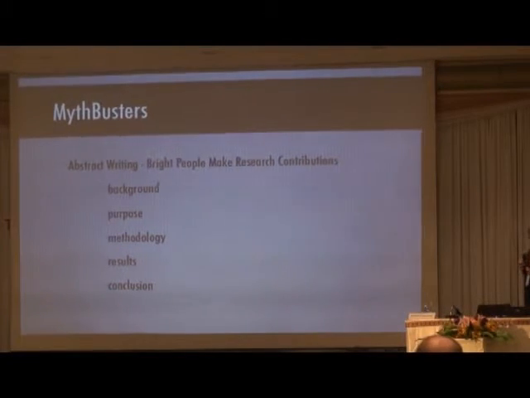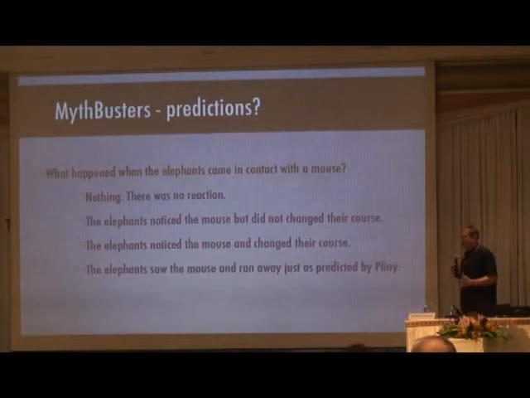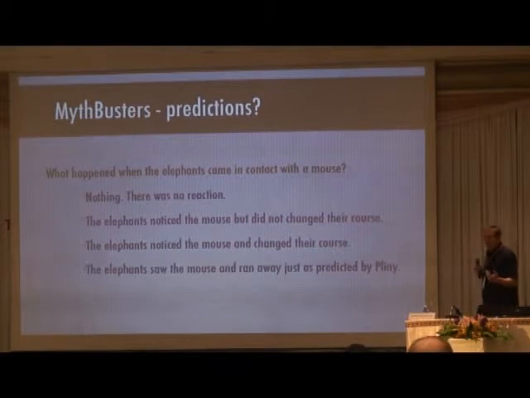So we're going to look at the elephant idea, but I'll ask you just like I asked the students when they've had more time to think about it and talk about it. What do you think would happen? So this is their question, the Mythbusters question. What happens when elephants come in contact with a mouse? I don't know if you've ever witnessed it before or not. I hadn't until I watched the video.